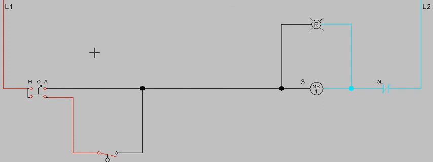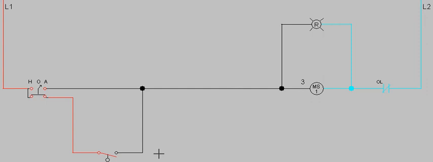So in the automatic position, and typical of what we might see of a pump circuit, nothing's going to happen as long as this float switch is open. As the current now comes into both terminals of the switch, when we select it to the automatic, as we can see, we go from off to automatic. We close this set of contacts. So now current flow is here and stopped at our open float switch.